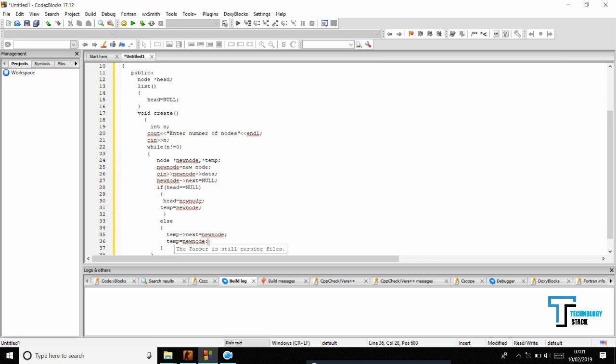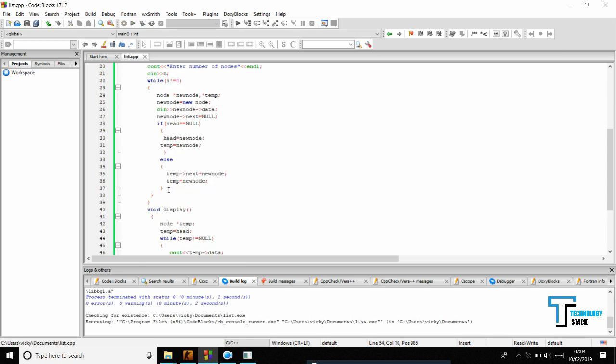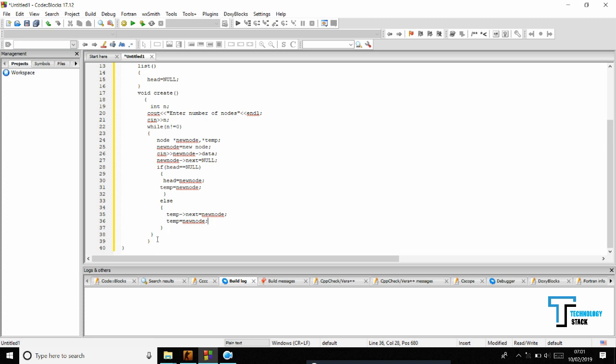This is the second condition. In this way we have written the code for creating the nodes.